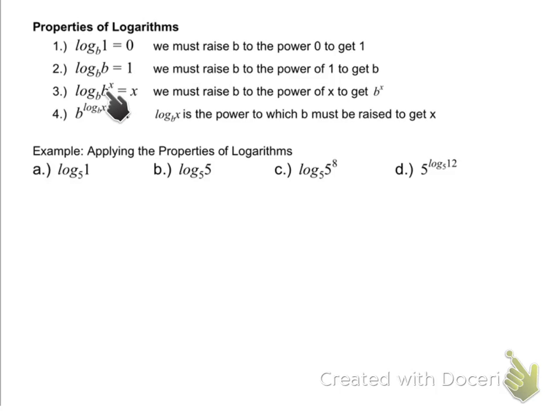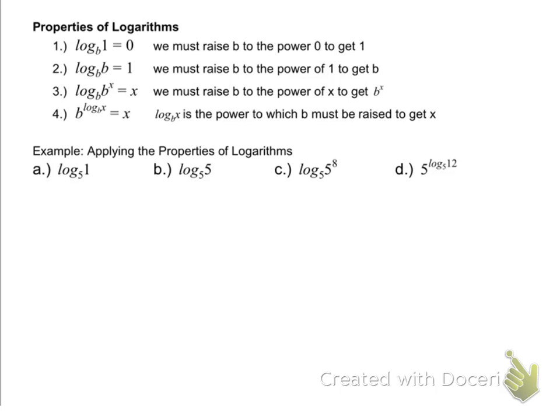This one's an important one, because when you see, and we're going to have an example of that obviously in part C here, log base b of something with the same base, the bases basically cancel each other out, and you're left with whatever the exponent is. And vice versa, some base raised to the power of a log with the same base, the value is equal to whatever's inside the log. So we got an example of all 4 of those.